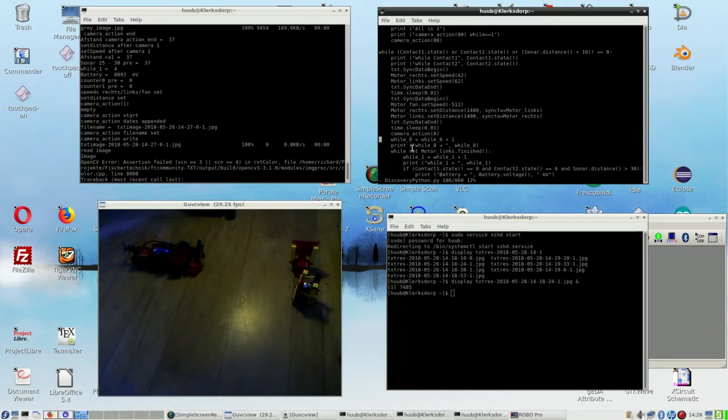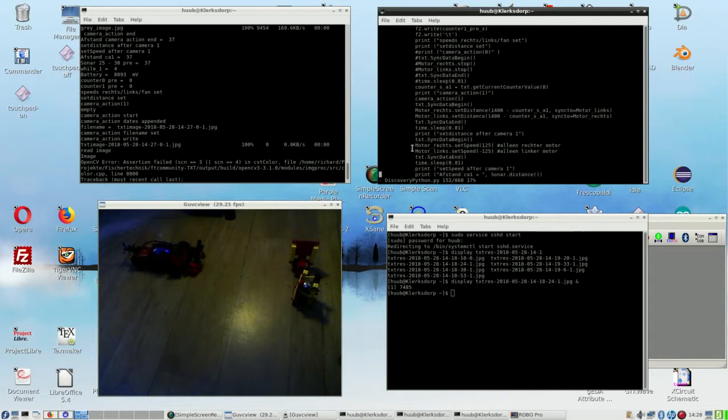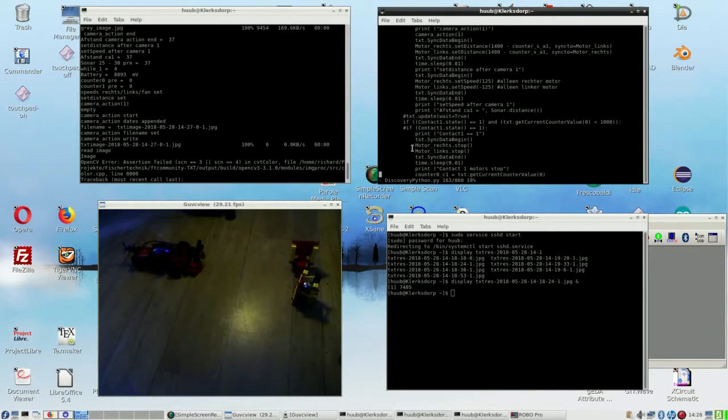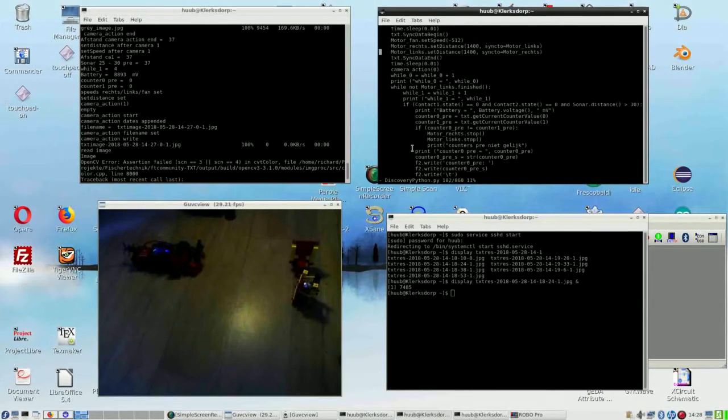And during this time, battery voltage. Wait a second. Why is there a battery voltage? Oh, yeah. If contact 1 state is 0 and contact 2 state is 0 and the sonar distance is larger than 30, then print battery state. That it does.